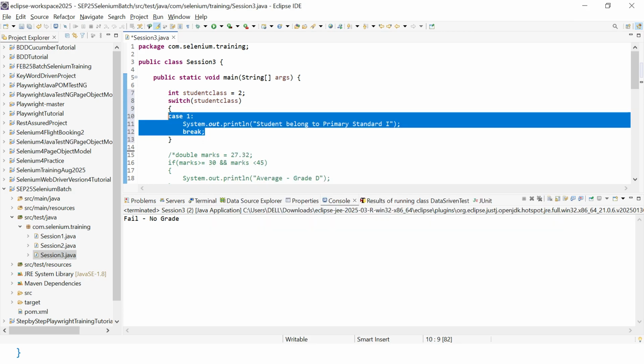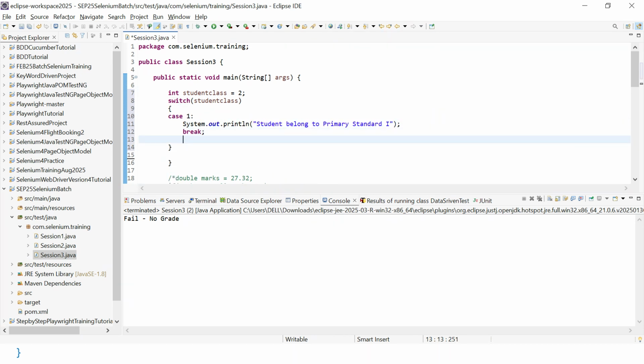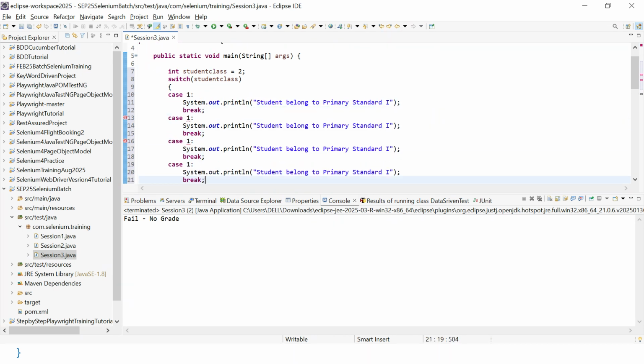In case you are going for secondary, you can check from 5 to 10. You can see an error is coming. Why? Because case should always be unique, it cannot be duplicate. So I can give 2, and the error will be gone for one case. I can give standard 2, and then go for case 3 and standard 3, and the last one, case 4. Now you can see all errors are gone, and it is standard 4.